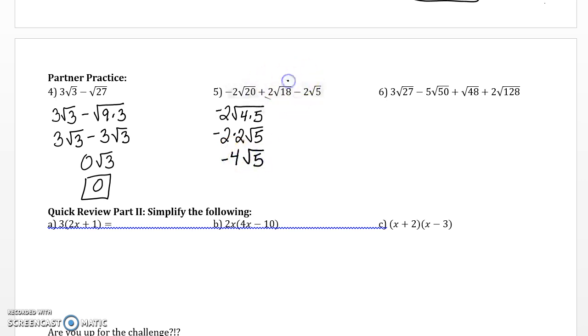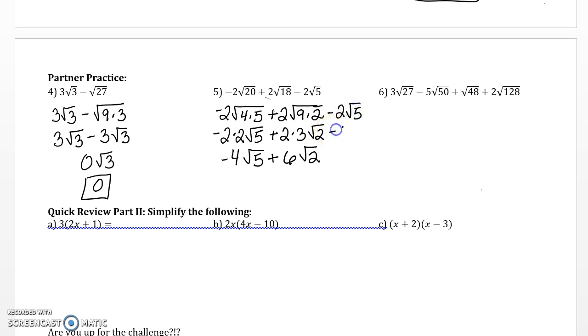All right, now look at that middle term. It was a plus 2 square root of 18. So think about your factors of 18. And if there's any perfect squares that go into 18, like maybe 9 times 2. So square root of 9 is 3, so we can take a 3 on the outside. We'll leave that square root of 2 behind. The term will simplify to become a 6 square root of 2. Okay. And the last term we had already said, the minus 2 square root of 5.